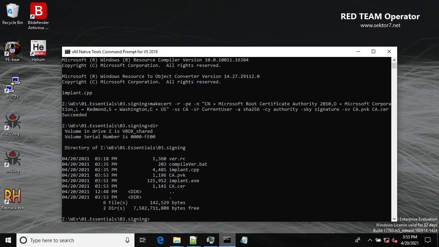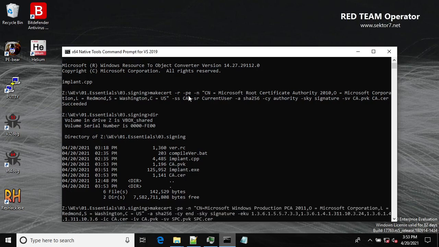Next, we create a certificate which will be used to sign our binary, and this certificate will be signed by our CA. It will be using these specific options.